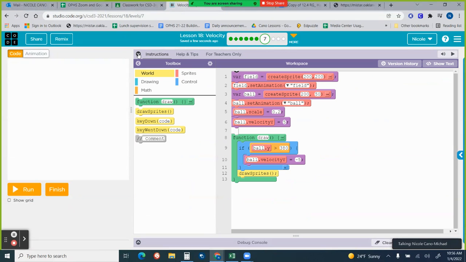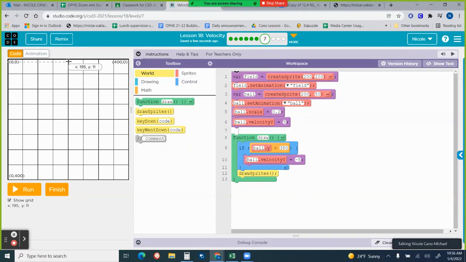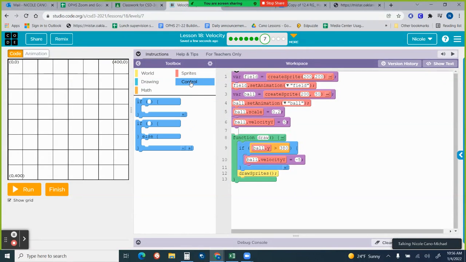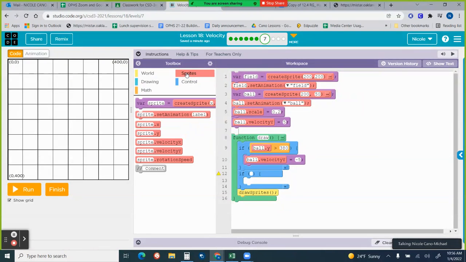So I need to figure out a way to keep, so when the ball gets to the top of the screen, I want it to be able to return towards the bottom. Okay, awesome. So I'm going to go ahead to my control section, and I'm going to bring in a conditional, and I'm going to put it under my other conditional. And I am going to say that if my sprite's Y position, oops, nope, sorry, my bad, I need some math.